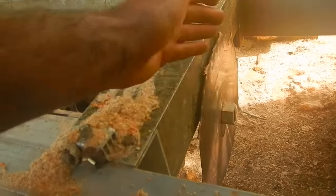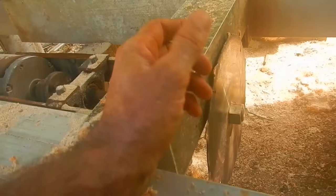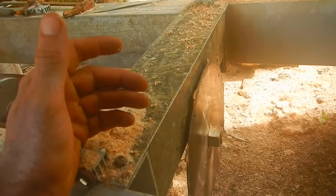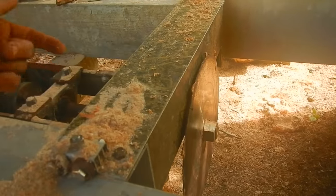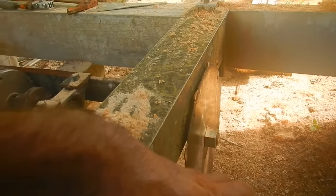Okay, first, here we are over at the blade, right? And the blade did have a bit of a wobble. So as it was spinning around, it would, you know, not a lot, just a little bit. And it's just because when I made it, my daughter was turning that around while I held an angle grinder here to line it up. So it didn't come out perfect.